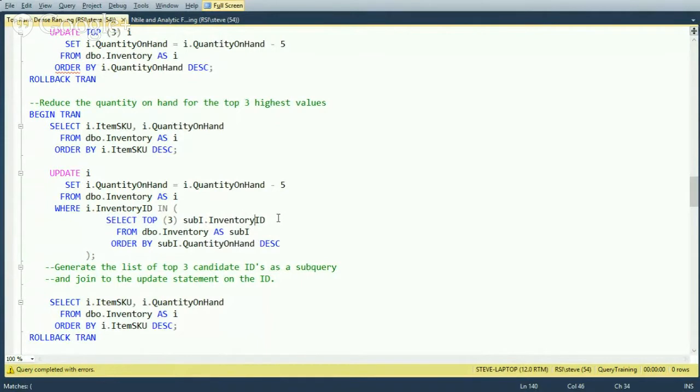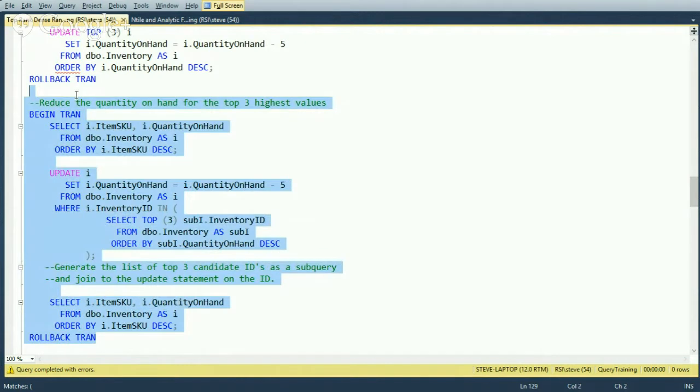So select top 3 IDs from the table, ordering this subquery how we want to get the top 3 values, and then we have the update statement, which will perform the update where the ID matches the ID from our subselect.